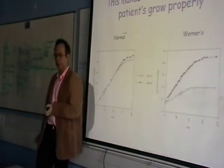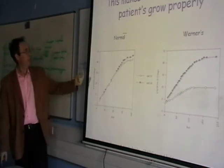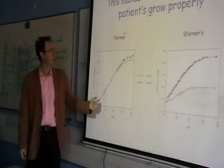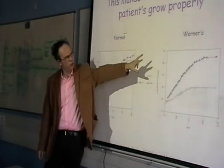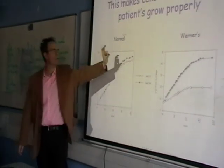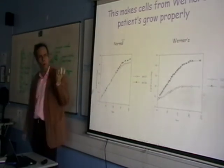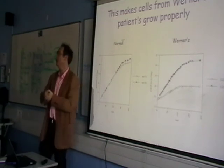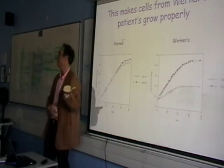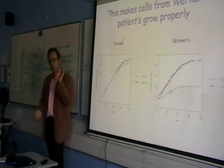However, the results, as they say, speak for themselves. If you take SB and add it to normal cells growing in culture, you see a little lifespan extension but not very much. However, if you add it to Werner Syndrome cells, you see a near-complete rescue of the growth factor back to normal levels. What this strongly suggests is that this represents a potential therapeutic route in this disease, because molecules like that are in phase 2 clinical trials now. P38-MAP kinases are some of the most heavily drugged targets in the human kinome.